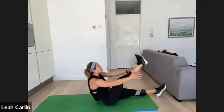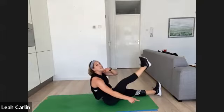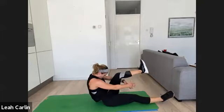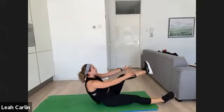Inhale as you reach your arms back. Exhale as you reach forward. Make sure your chin is lifting away from your chest and you're not reaching down towards the chest. 15 seconds.